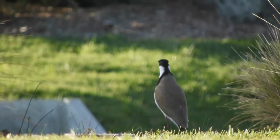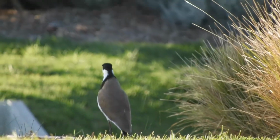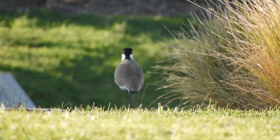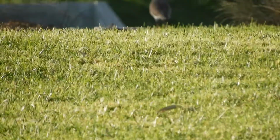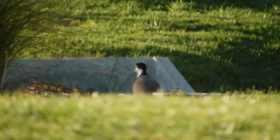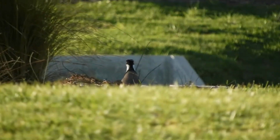Like I showed you, they're mid-step. They're always doing that. They're probably thinking about their eggs. Mid-step, they're like, oh, maybe I should go back to the eggs. I reckon that's it, guys. Where's it going? Look at the way they walk. That's funny.